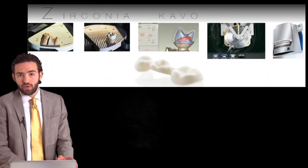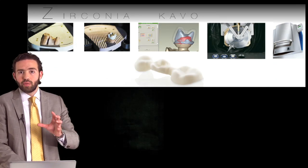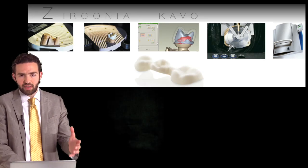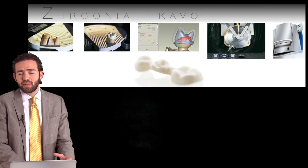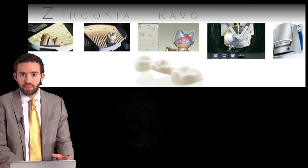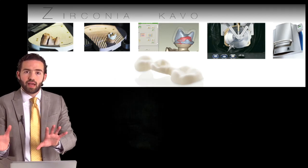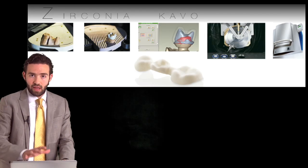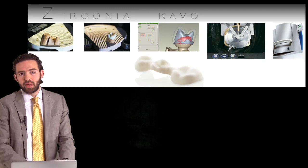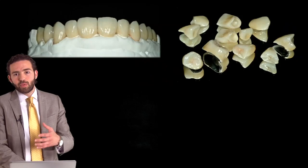We've also got the Cavo way, or the optical scanners, where you put your die in an optical scanner and the machine basically takes about 15 to 20 different pictures from different angles. You can also scan your wax-up, and then you can double scan both of them, meaning you can overlap your wax-up onto your die and provide an anatomical cutback of your coping. In that instance, we used the Procera.